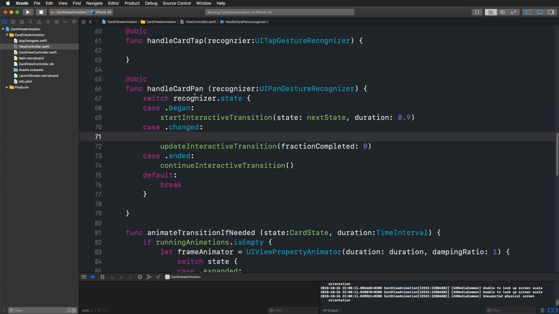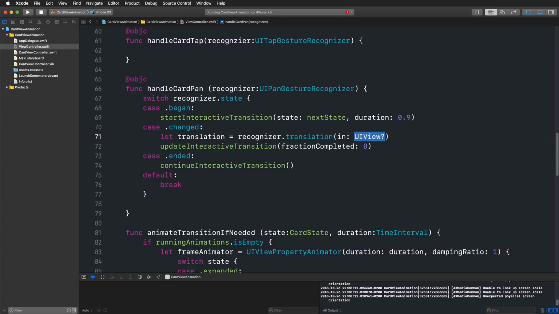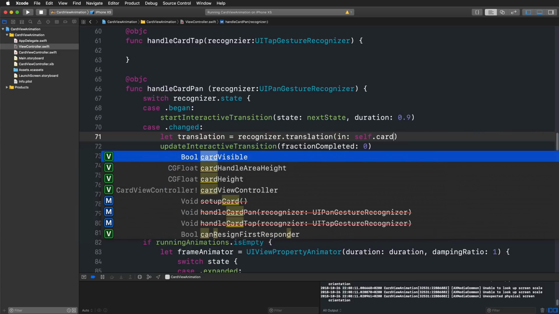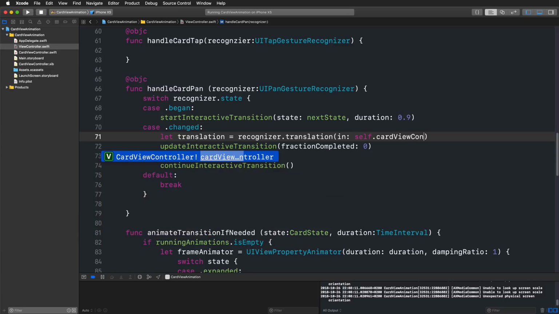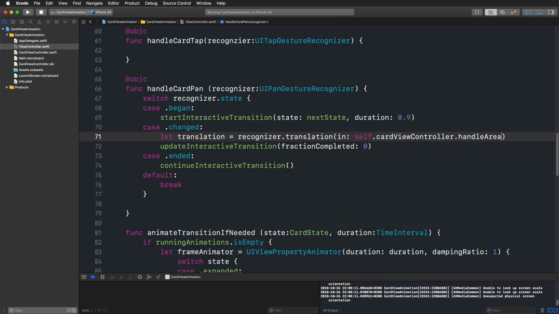So in the handle card pan function, we need to check the current translation of our recognizer. So let's create a translation object right here. And to get the current translation, we're just using our recognizer and its translation function. And here we have to add a view that we want to deal with. In our case, this is of course the card view controller and its handle area.